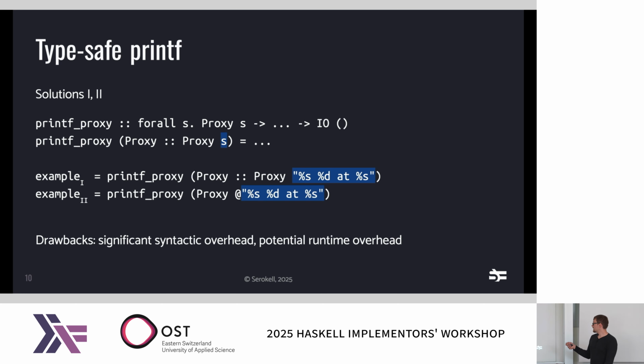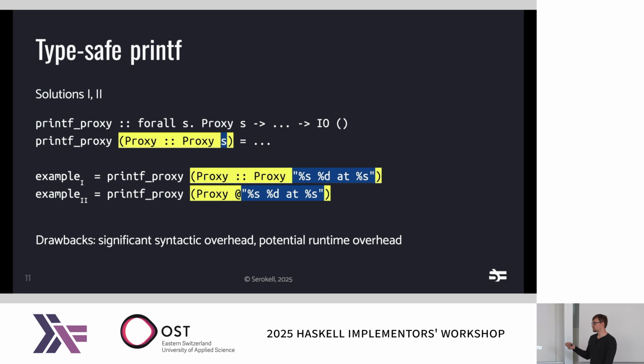And then at use site, we have 2 ways to supply it, to instantiate it. We can use an explicit type annotation for the proxy argument, or we can use a type application with the extension. Problem with this is the syntactic overhead. Those are just things I don't want to write. You can see there are a lot of characters. Imagine you had several parameters like that. You would have a lot of overhead at each use site. The second issue is that GHC does not guarantee that it will erase the proxies. It can be a dummy value passed at runtime, even with optimizations, especially if you put a newtype over it.